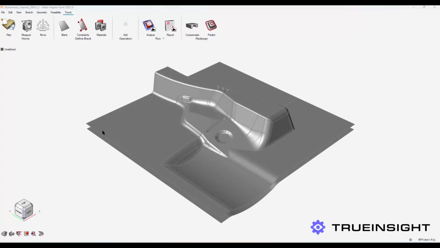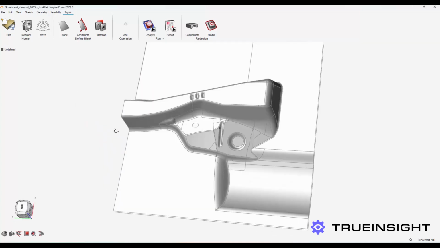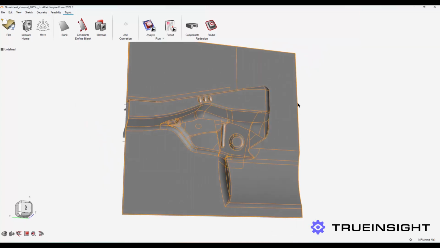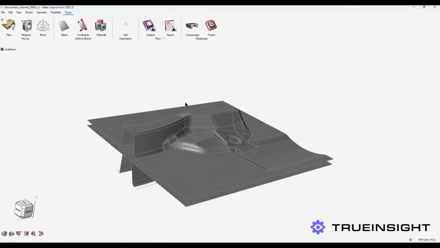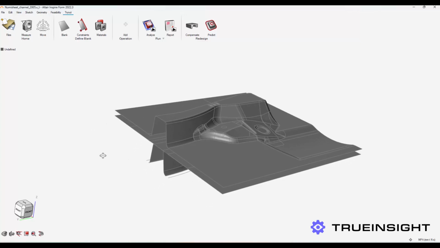Everyone. Hey, in this video, I want to talk about Altair Inspireform. Inspireform is a metal stamping simulation tool that lets you test your sheet metal stamping designs for thinning, tearing, formability, all of that before cutting steel and creating a die. And in this video, I'll show you how to set up a multi-stage stamping simulation with some added Springback.